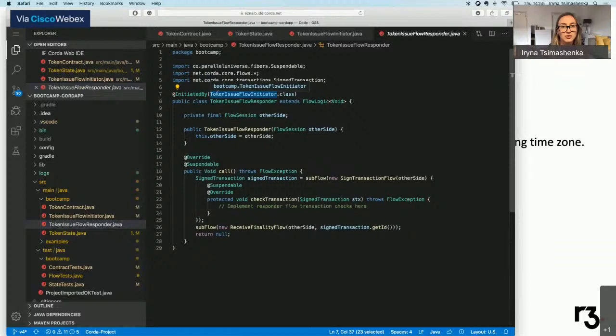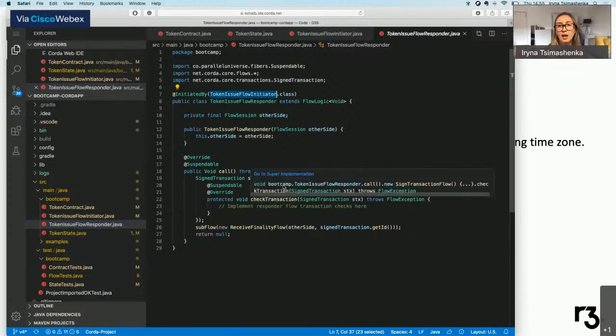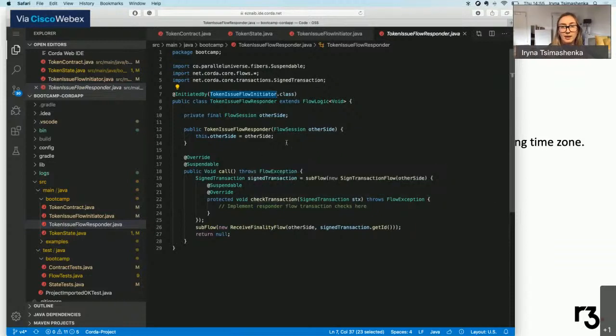As soon as the responder flow is called, it runs a signed transaction flow, which forces me to override the check transaction, so we can add additional checks for our contract.